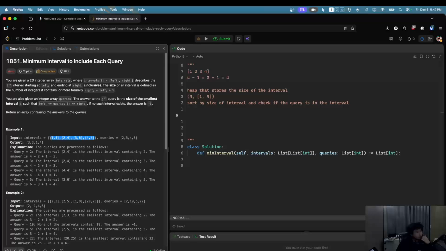If I sort the intervals and prune results, for example, for a query, there's no point in checking results that are way too big.